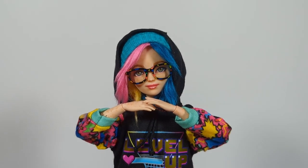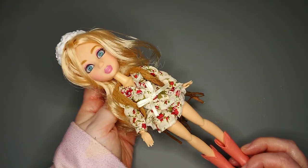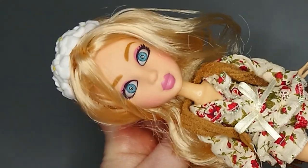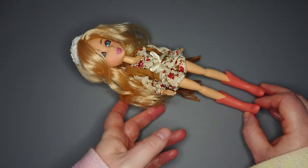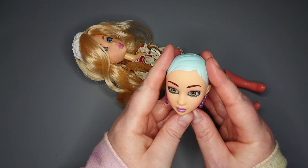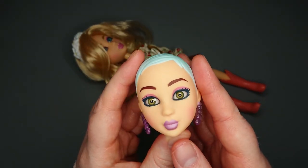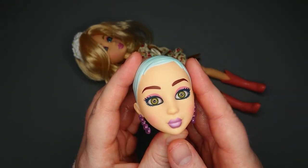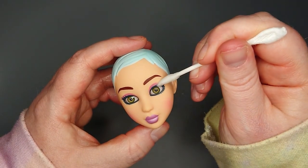Now let's get to the doll, shall we? I've been wanting to customize one of the Snapstar dolls in my stock box for a while now. I wanted to see if I could make their face look a bit less vacant, I guess? So I have Aspen here. But I'm going to use this Echo head I have floating around after stealing her body for Litwick last year, because she has green eyes. I saw Poppin Atelier remove the paint from the face without damaging the eyes of a Snapstar before, and I wanted to see if I could do it.